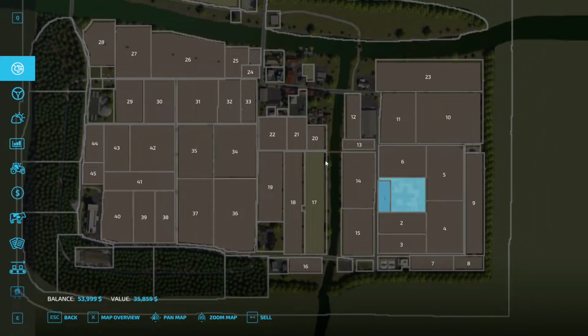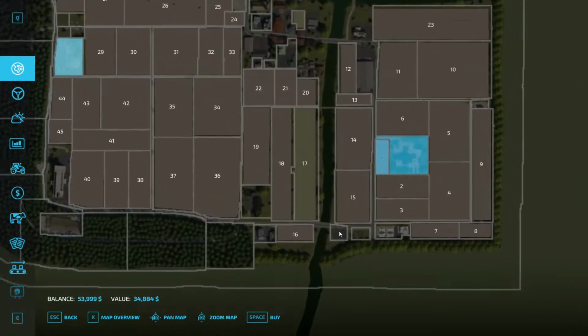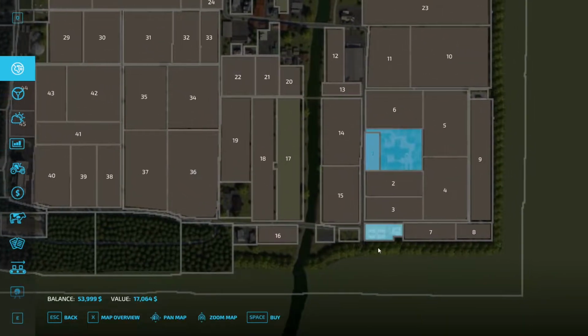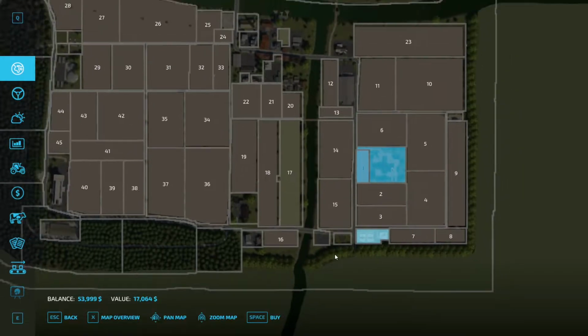Now this map definitely does have a couple hidden little gems in it. Like right over here, the BGA. In order to get access to the BGA, you don't go over there and purchase the actual BGA. You purchase the plot of land at $34,000. That's not too shabby at all. You do have this little plot right over here. You can see it kind of looks like there's some greenhouses there, because there are. You purchase this plot of land with the greenhouses, and then voila, you have access to 4 greenhouses right there.